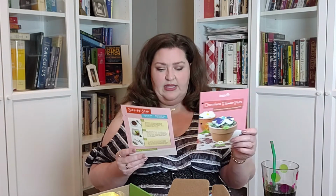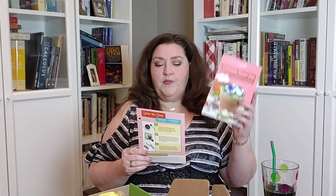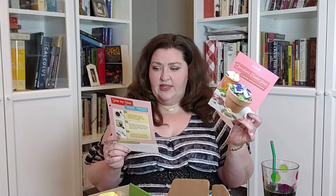Okay, it's got achievement stickers. So basically it looks like this is some guidance on how to do some specific cooking things. So like this one, okay, these look like these go together. Chocolate flower pots, a chocolate mousse you can decorate. It's got everything you need on the back and the skills you need to know how to do. So if your child can't do those skills or they want to learn those skills, it tells you. The hands-on time for this is 30 minutes. Start to eat time is 30 minutes, which for those of you who cook, you know the difference in that. And it goes through and gives them all the instructions of what to do, how to microwave your chocolate, how to add in the avocados, the whole bit.